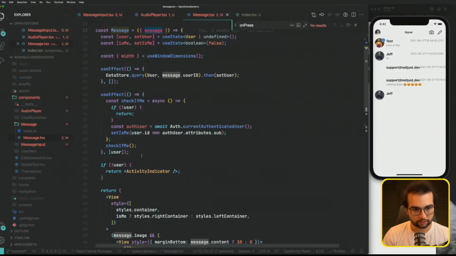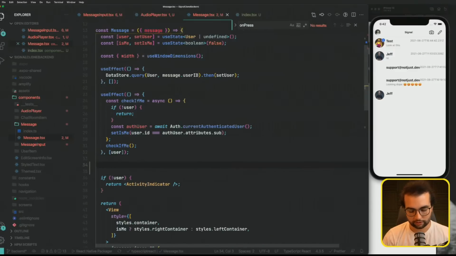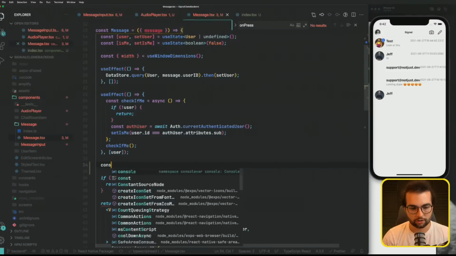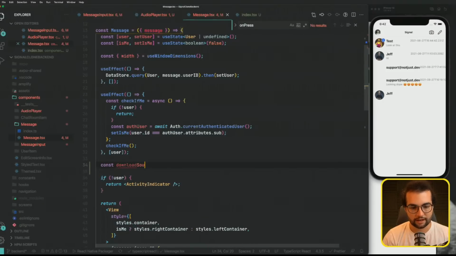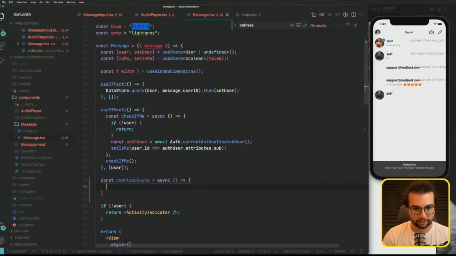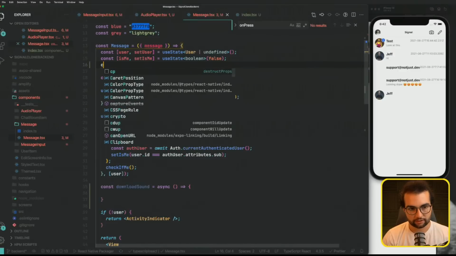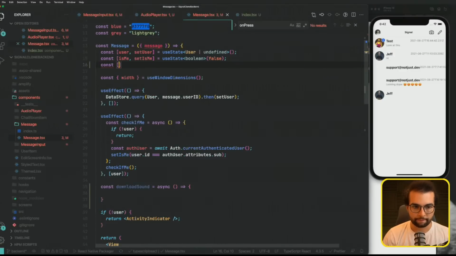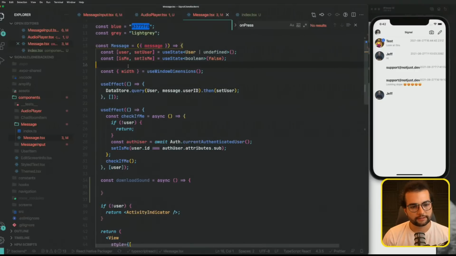What's going on? So we need to const download sound is equal async. Okay, we will need a state const. Wait a second.